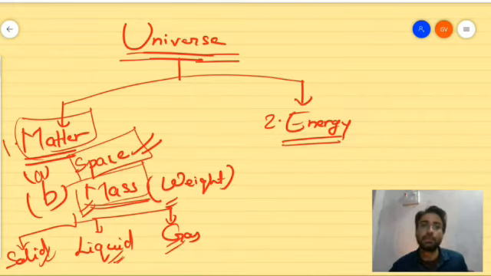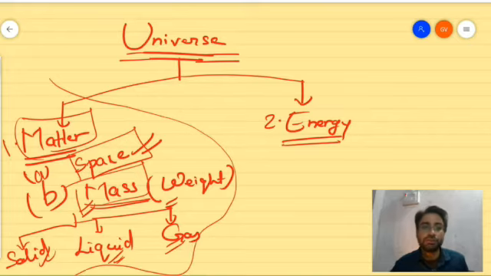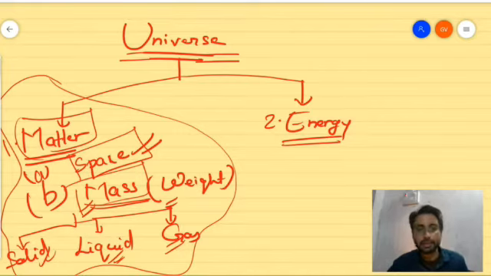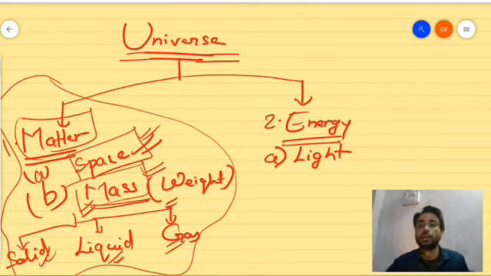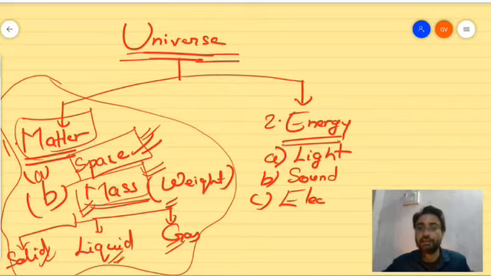Now coming to energy, anything in the universe which does not fulfill the criteria of matter will be categorized under energy. That means an entity which does not occupy space and does not have mass. So what are the different forms of energy? Here come our different forms of energy. The first one can be defined as light, which we are studying currently. Other forms of energy? Yes, there are. That is sound. Sound is also a form of energy. Third, which is very important to us right now, is electricity. Electricity is also a kind of energy.